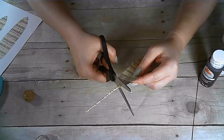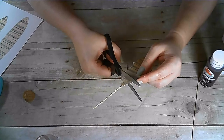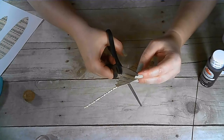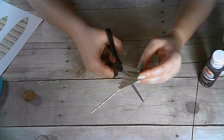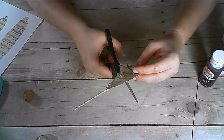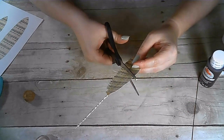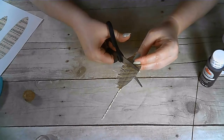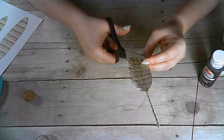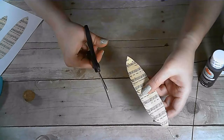Now you'll just use scissors to cut the feather slits into your feather. Going at an angle and making each cut as close as you'd like. There's really no right or wrong way to do it. As you get to the top, you'll want to make your cut smaller, or you might accidentally cut off the tip of your feather.